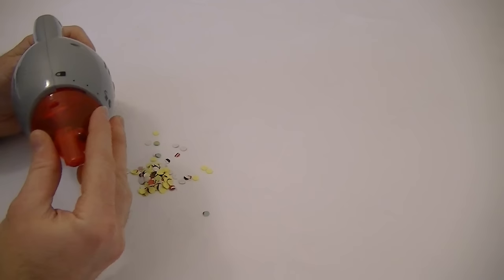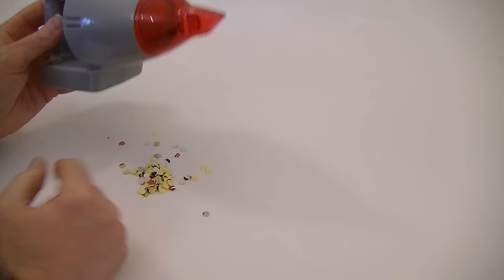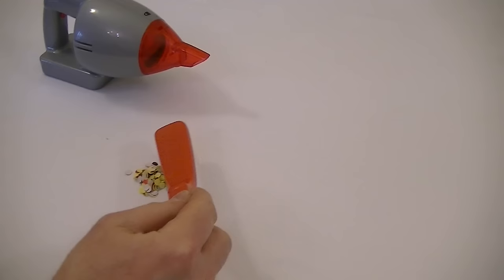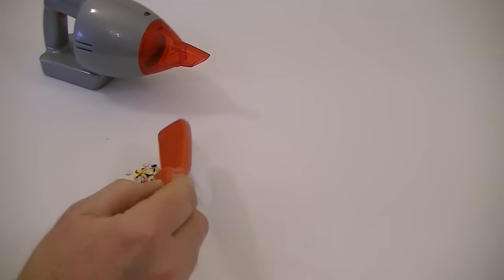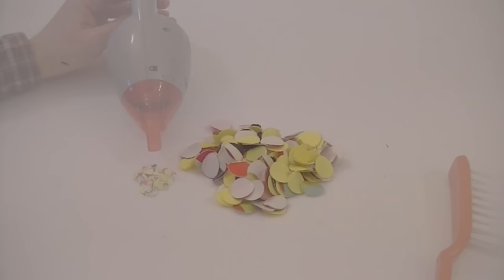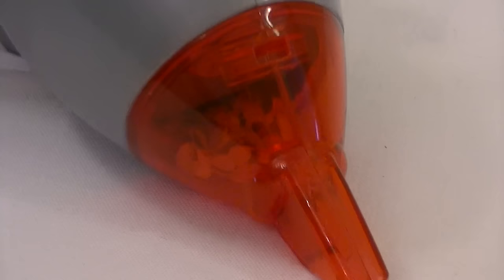Pop the front back on. Wow, that's pretty good. I'm really impressed with this little toy. I'm going to give it a big job to do — let's sweep all these little paper circles into one big pile. I'm not sure, do you think it'll block it? It might do. I might be giving this little Henry handheld a bit more than it can cope with, but we're going to see if I can remove this pile in one go. Are you ready? Let's go then. Wow, that's fantastic!